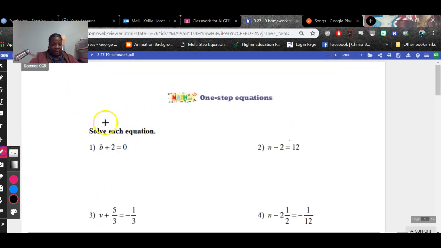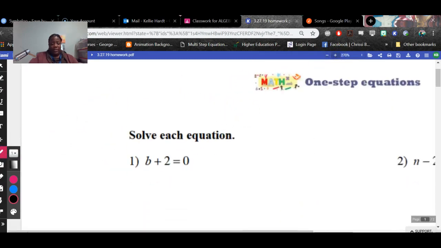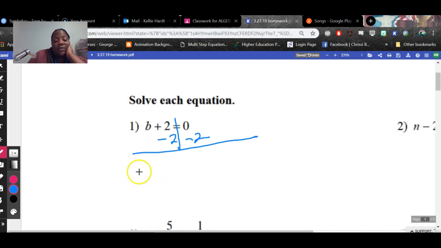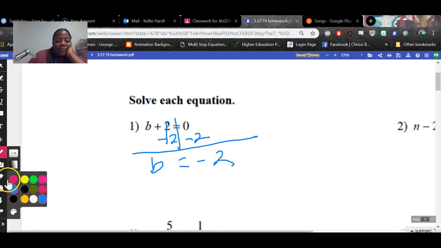The first two are just a reminder of how to do one-step equations without fractions, right? So again, this is all about the gang war. Bam, right? Your job is to separate the b from the numbers. And so what I'm going to do here is do the opposite of what I see. If I see a +2, I'm going to subtract 2. What I do to one side of the street, I must do to the other. And now I can do my math. B minus nothing, just bring b straight down. This cancels out. 0 minus -2, -2.